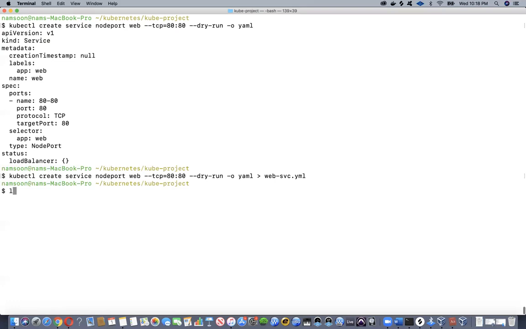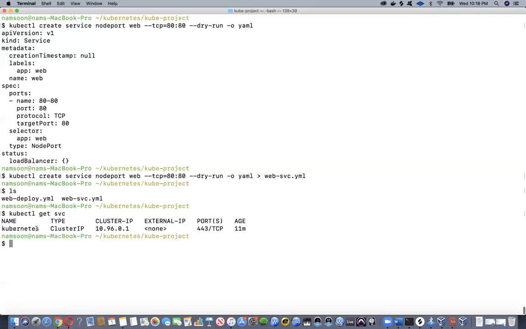And now that you have that YAML file called web service, the next thing you have to do is to create it. But first, let's just be sure that we don't have any services running in the background. So we'll do kubectl get services, right? And we have the internal one. As you can see, it's not called web, so we're not worried about it.